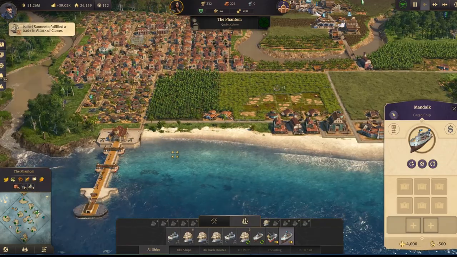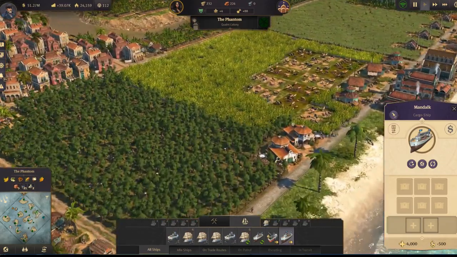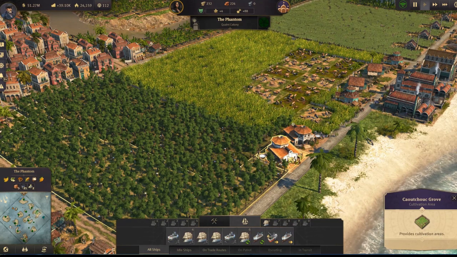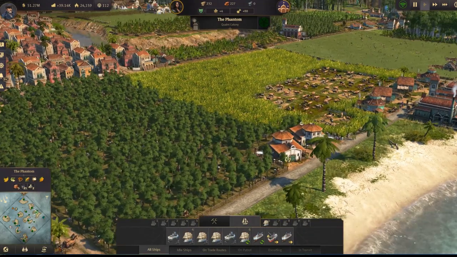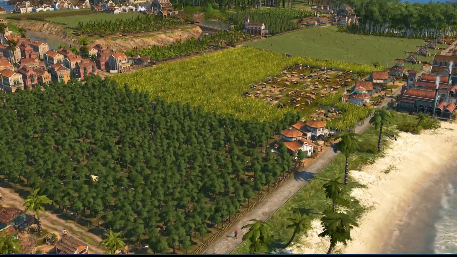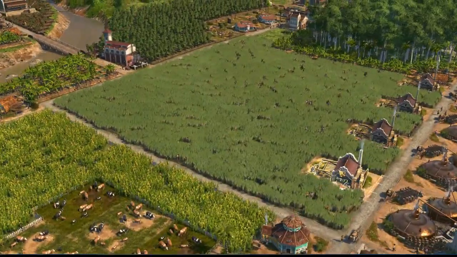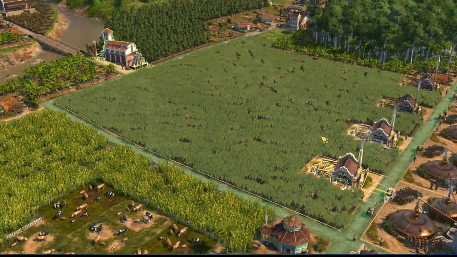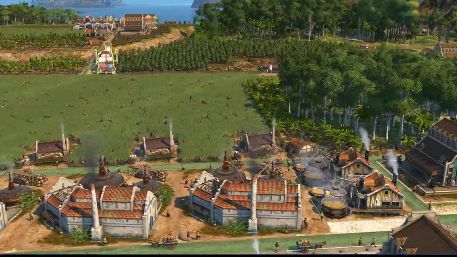So we got the Phantom, and in Phantom we got plenty of real plantations. So as we see, this is the plantation for the caoutchouc. Yeah, and I love how they look. There are big plantations in here, another cornfield in here. Here we got probably some sugarcane, yeah, this is the sugarcane farm. Here we are making rum.